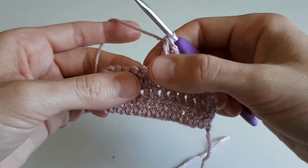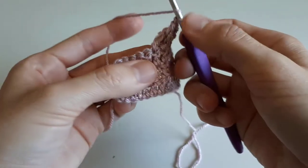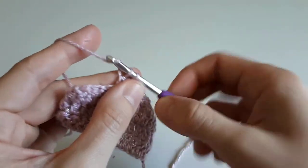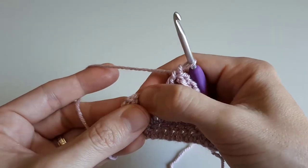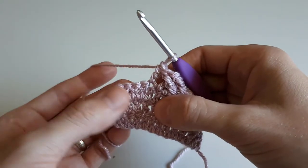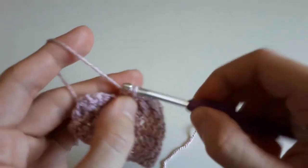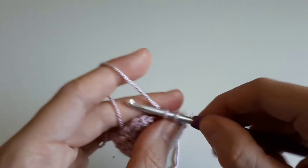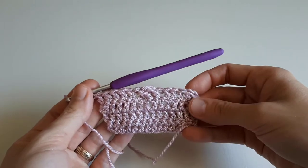Next one that you're working is not this one, because you can see this has been worked in, so it's this one. So yarn over once, insert your hook. So one, two, and make another one double crochet. One here, here, here, and here. So one double crochet in the remaining four stitches. So your work should look like this.